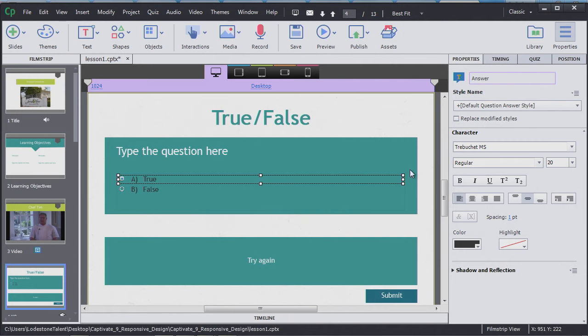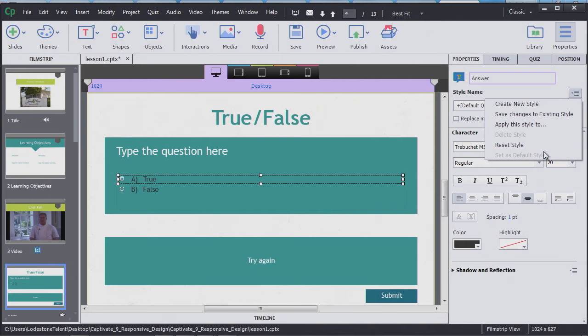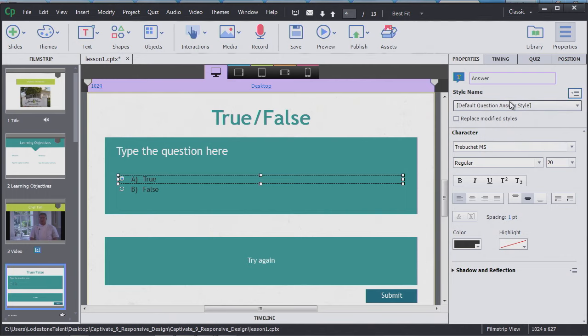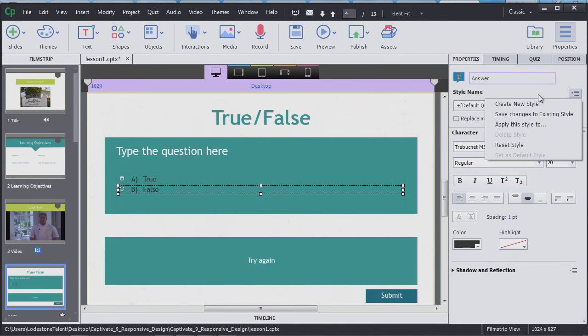So let's go ahead and first get a true take on the style. One thing of note, you'll see here that there is a plus in front of that style name. If you see the plus in front of the style, something with this style has been modified. It hasn't been applied to the style, but something has been tweaked or changed. Before I go in and modify anything here, I like to reset the style. So I'll reset the style. It doesn't look like there was anything dramatically changed with this. That's a good thing.